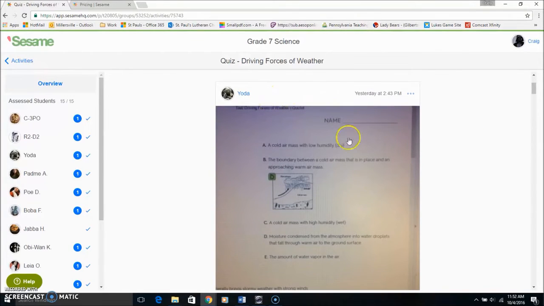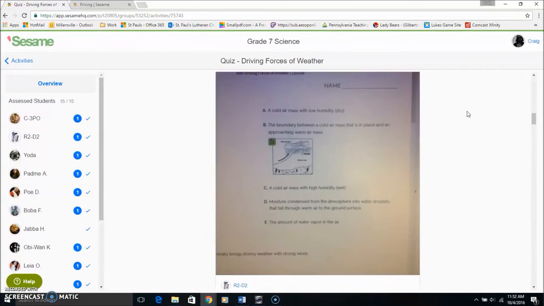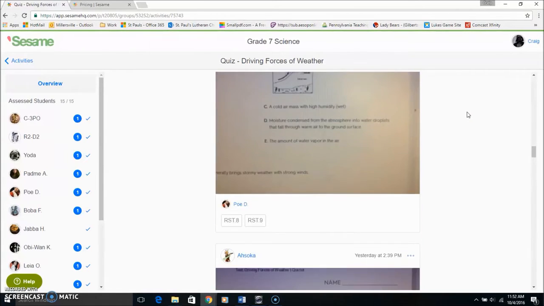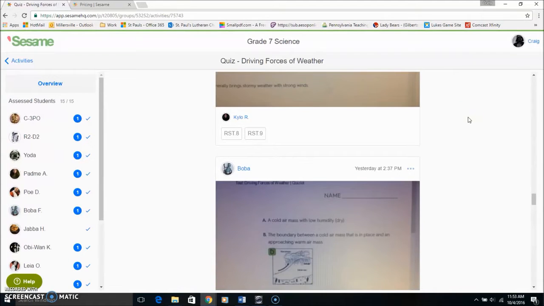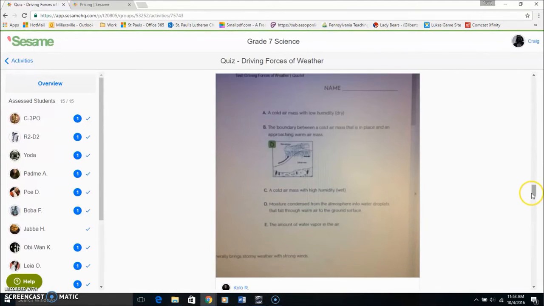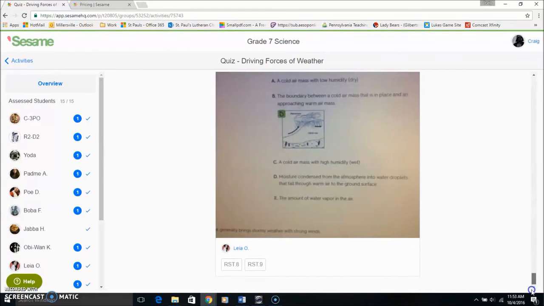And then you see each of the students' issued work. You can work with their individual activities. You can edit. You can move the activity to a different activity. You can delete, share again. You can scroll through the whole group, and you can interact with each of their activities individually like that. Again, you can see the standards, as can they.